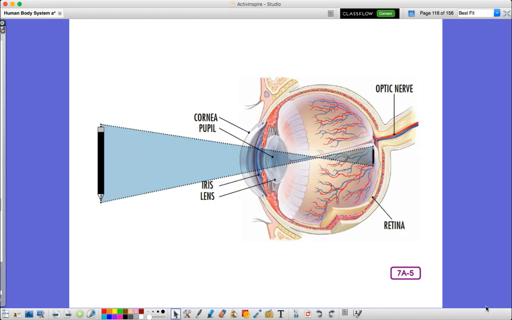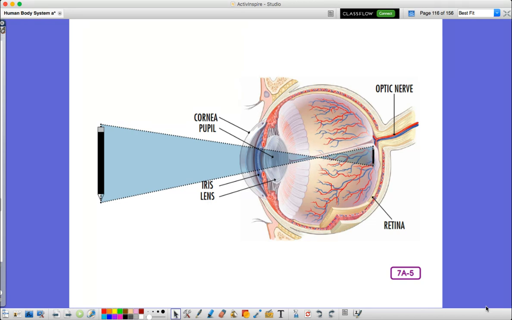In order to see, you need light. It can be natural light from the sun or electrical light from a bulb, but all seeing begins with light. The eye sees objects by seeing the light that reflects or bounces off objects. Imagine that you are looking at a house. The sun shines down on the house. Light from the sun bounces off the house and travels to your eyes.